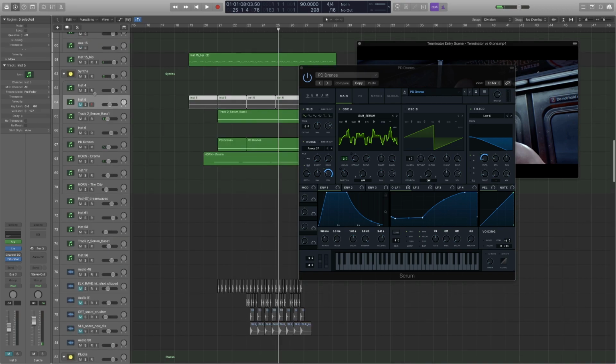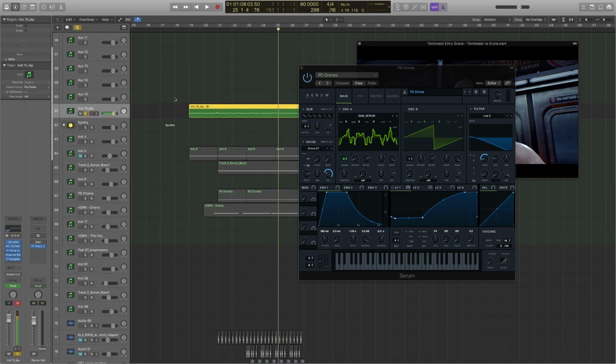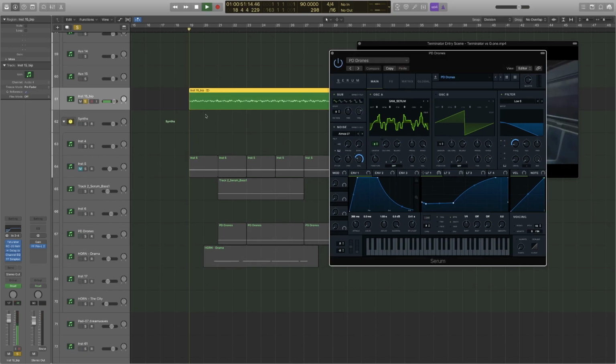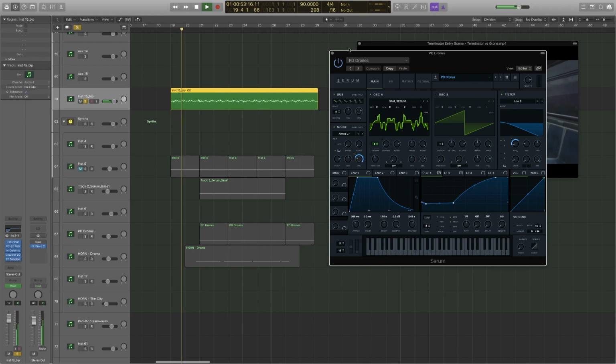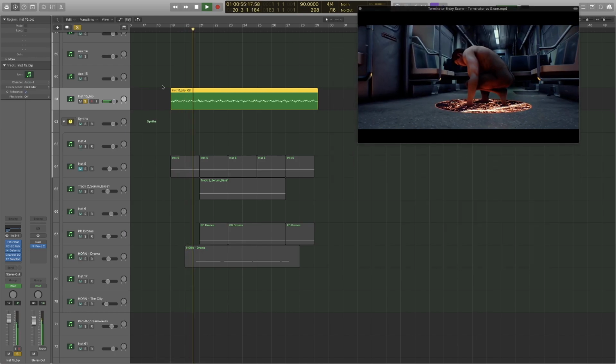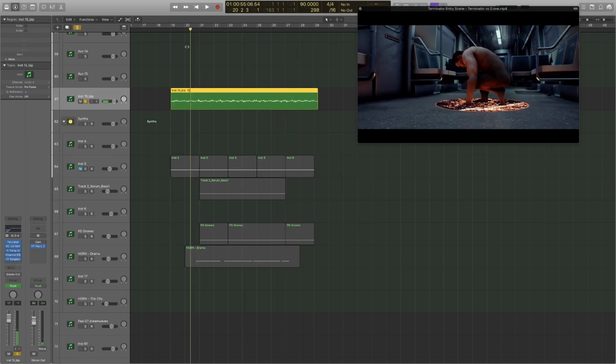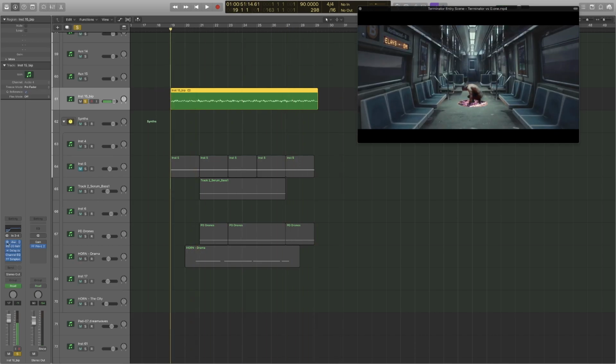Another synth was this one. I don't know where's the original synth, but this is the one which I've bounced. This is the kind of plucky sound which goes on throughout the theme. And there's a lot of processing actually. If you hear without the processing, even I don't know how it sounds. I've got to check.